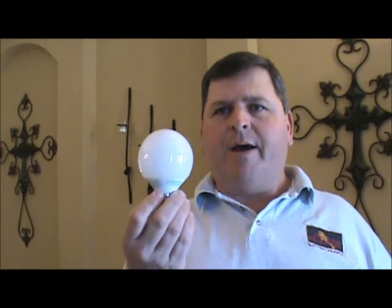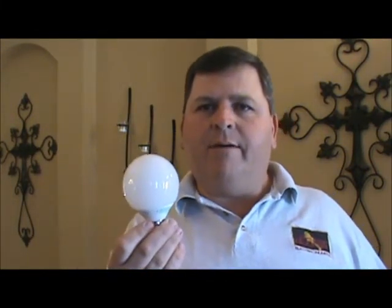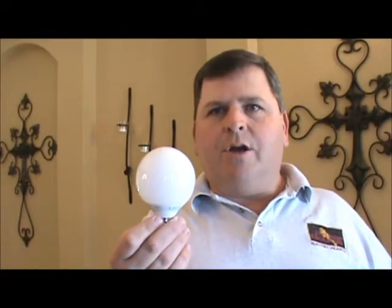I would go back to the compact fluorescent. This is similar to it. These bulbs are actually called a G25 — a G25 light bulb. This is the one for your vanity light; it's a fluorescent light bulb. Three or four years ago these light bulbs were bad — they flickered and put off a bright light that nobody wanted to see. But now they're improved, they're better, and I like this type of light bulb. For bathroom use, yes, I would use it.